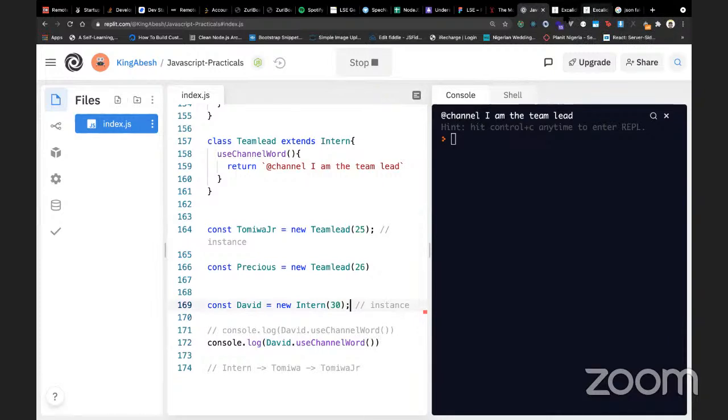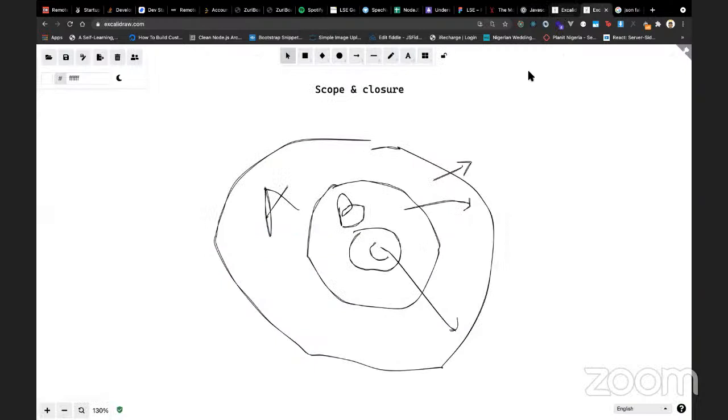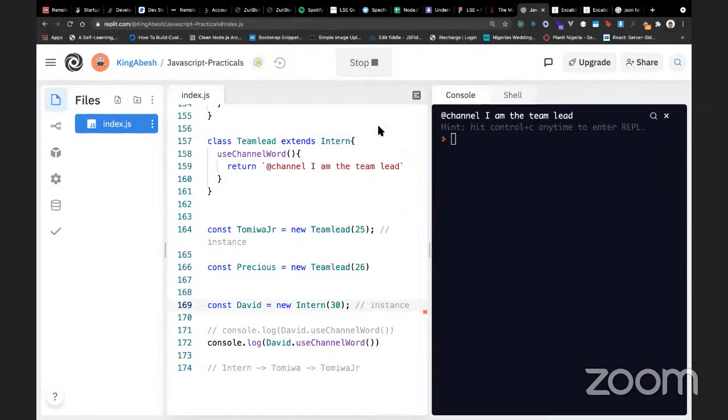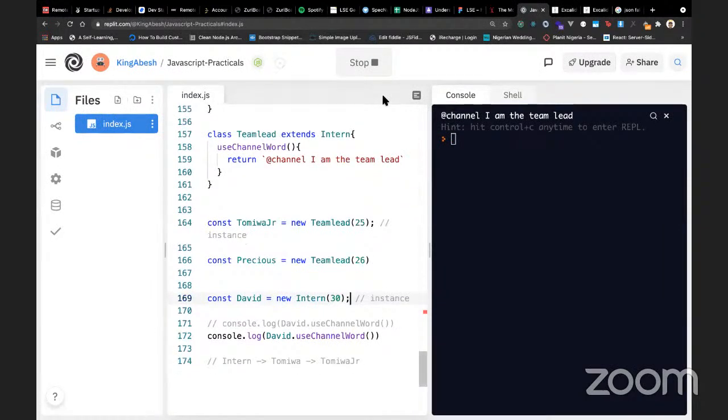I'm going to summarize everything here by doing one article. We'll make an API call. After that, we can call it a day. I'm hoping you enjoyed this, and I think you've really been patient, and I like that. So now David cannot use the word. We have that out there.